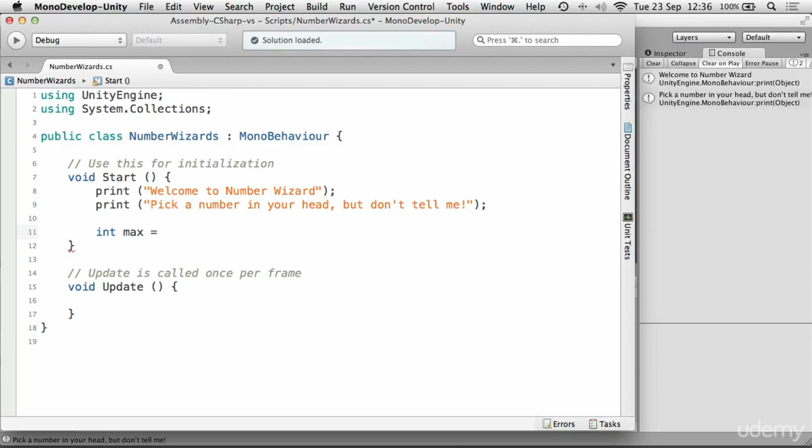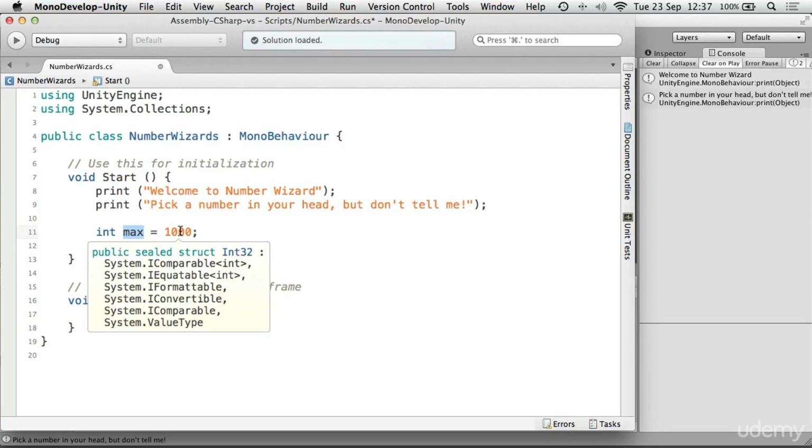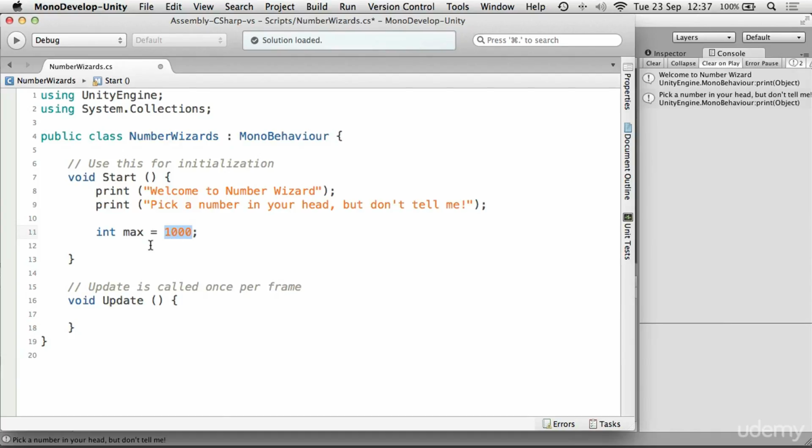Equals is an odd symbol. It doesn't really equal. It's actually an assignment. I would prefer that it was kind of equals / or something like that, but it isn't, so we have to live with the syntax we have. Int max equals 1,000, and what do I need here, apart from to type straight? Semicolon, absolutely, on the end of every line. So what we've done there is we've made a variable called max that currently, at this moment, is going to be equal to 1,000, and it's of type integer, which means it's a whole number. It can only be a whole number.